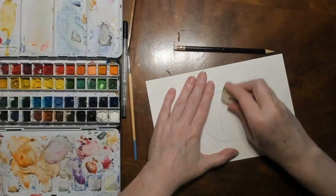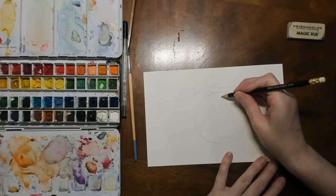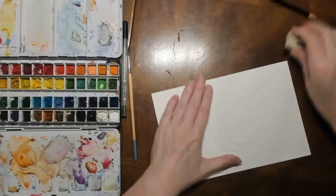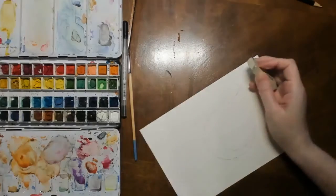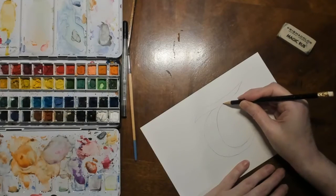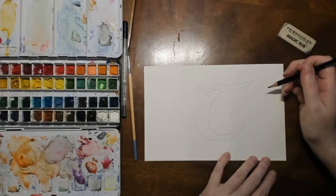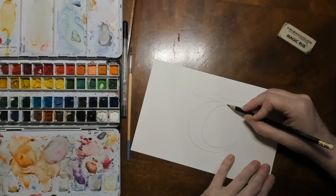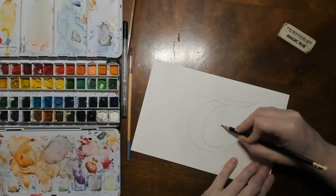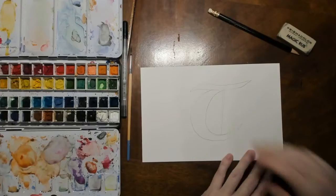Alright, that's better. And then this part here has to bow out at the middle of that archway. Alright, that's better, but it's still not right at the top. There we go. Alright, so it's more of what I was thinking. And often there is a vertical piece. Alright, so that's pretty T-shaped.